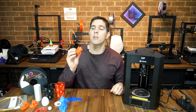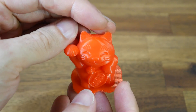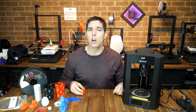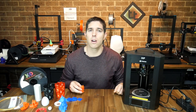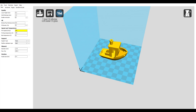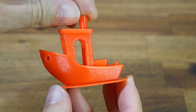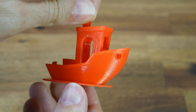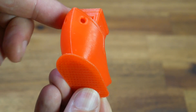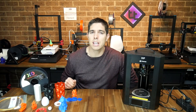It was quite painless, and if you look at this cat that was on the SD card the quality is simply outstanding. It's got beautiful even extrusion and the only place it struggles is in some of the overhangs. The question was could I repeat this quality when I was slicing the files myself? On the SD card was a version of Cura and a profile ready to load up, so I loaded up a 3D benchy and I was very pleased with the results. Save for a little bit of stringing, this benchy is beautiful — beautiful even extrusion, no surface artifacts and no portions that have overheated or distorted.